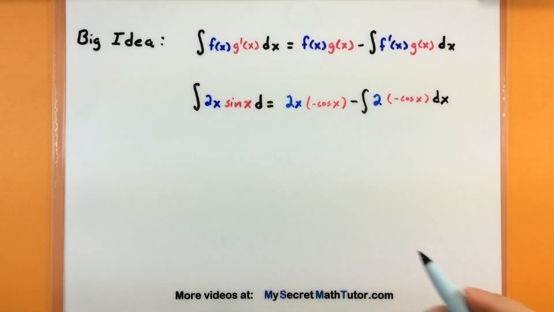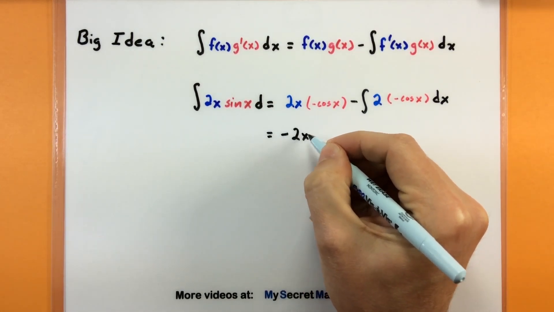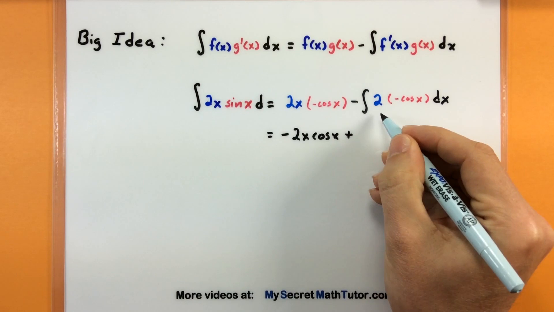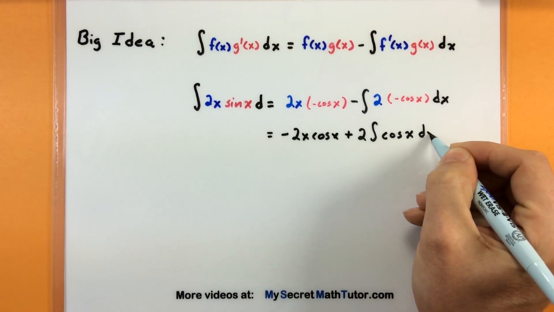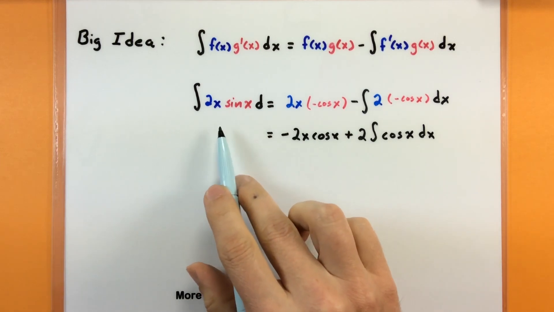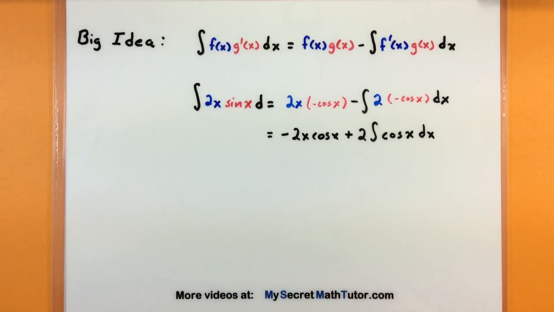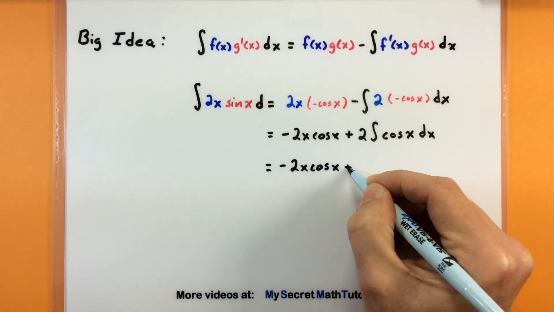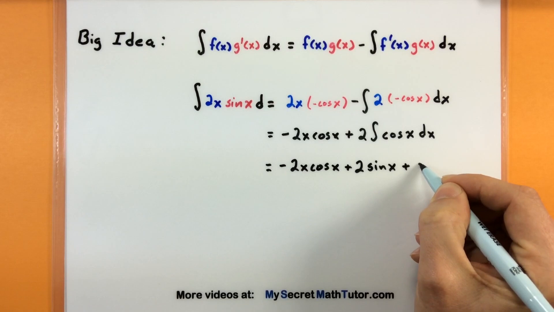Did we accomplish our goal? Is this any nicer than what we started with? Yes, it's a lot better. We can move the negative sign out front: negative 2x multiplied by cosine of x. We can combine the two negative signs to get a positive, move the constant 2 out as well. Now on the right hand side we're just looking at the integral of cosine of x, which we can do in one easy step. We've reduced this to just one integral with a single cosine inside. So plus 2, antiderivative of cosine comes from sine, plus C and we're done.